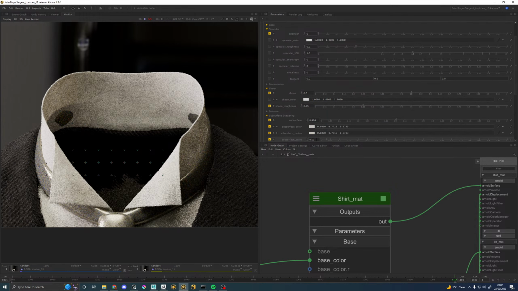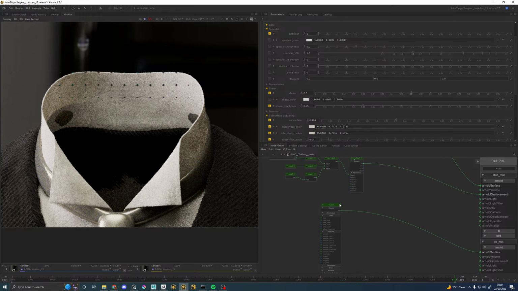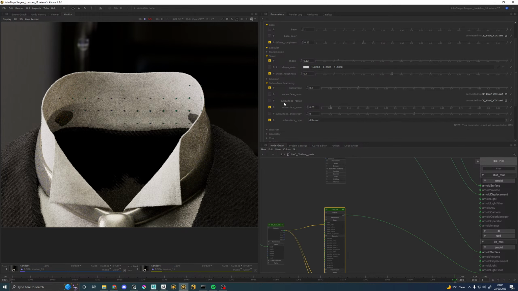Subsurface was 0.4 before, so let's go 3.5. An extra quarter away there, in fact no, 4, why not? And then add a little bit of sheen back into this guy. 1, 2 is what we went with. Let's add, I don't know, 2.